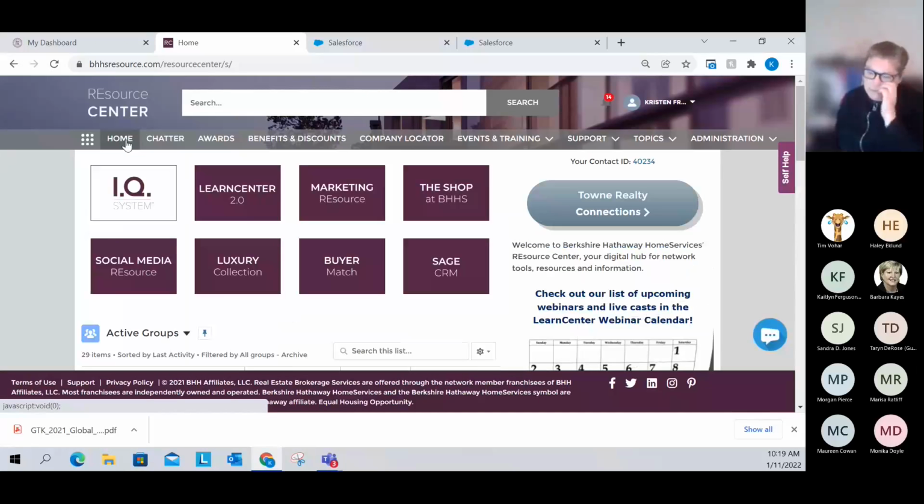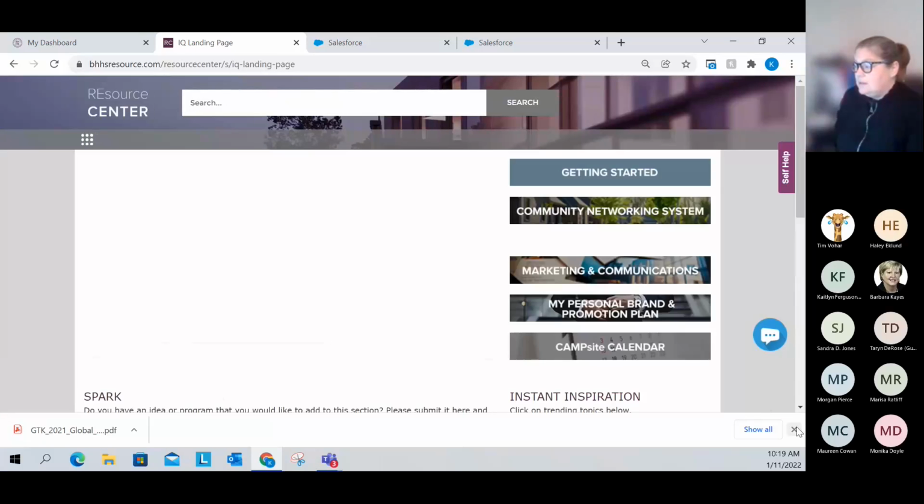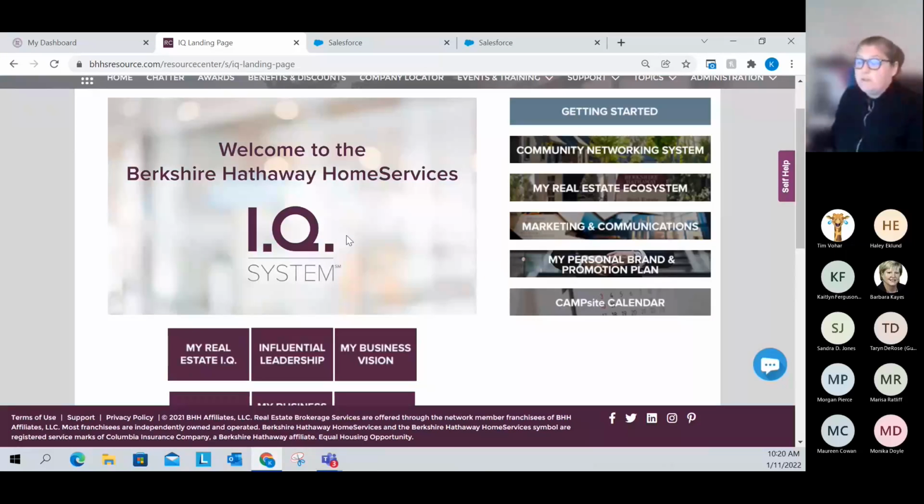All right, so we're going to go back to the home page again. Remember I said that in BHHS Resource there are 1,000 different ways to get to the same place. And all of these buttons are just a different visual to get to a lot of the things we've already talked about. So you'll notice that this is the IQ system. We are doing an entire class on this, so I'm going to just touch on it real quick. But the IQ system is a network-based system for marketing ideas, for branding ideas, for social media calendaring. It's an extremely robust system that allows you to have not only education, but also it is contributed by a lot of the different agents, management departments, and things like that within the BHHS system.